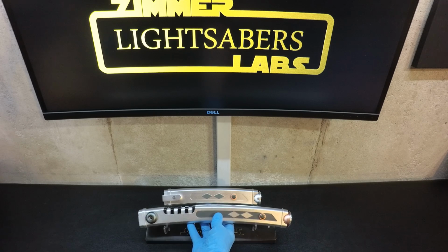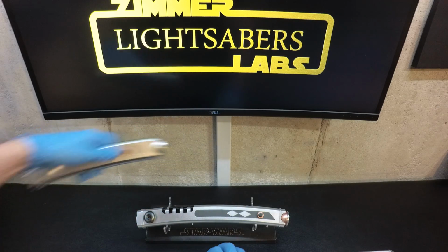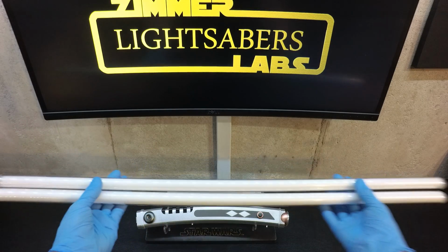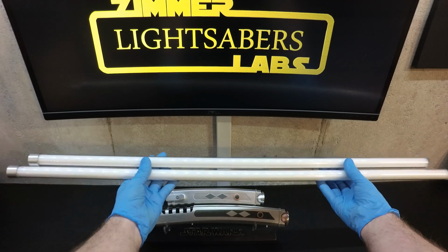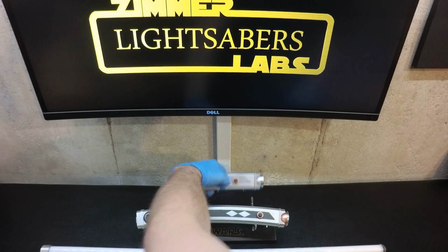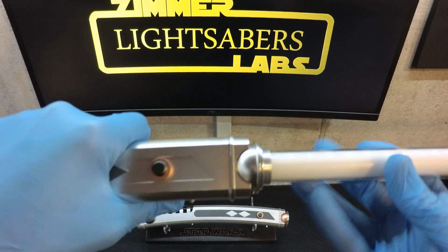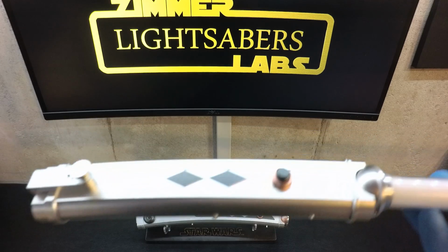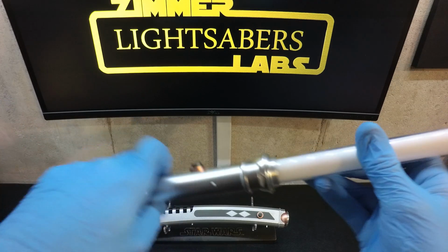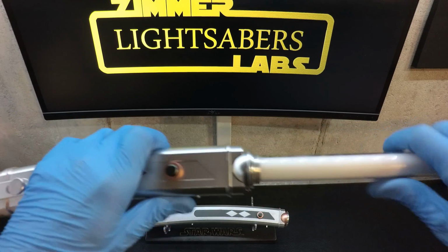So let's dive in. They each have, obviously, their own blade. What I did was I made the two blades slightly different lengths, proportional to the hilts. So the shorter blade is for the shorter saber, and they just slide right in here. Doesn't look like there's going to be a whole lot of stability going on, but there is. The way these are designed and machined, they're real clean, they're real tight, so all you have to do is torque down this set screw right here, and this blade's not going anywhere. It doesn't wiggle, it doesn't move, it's great.